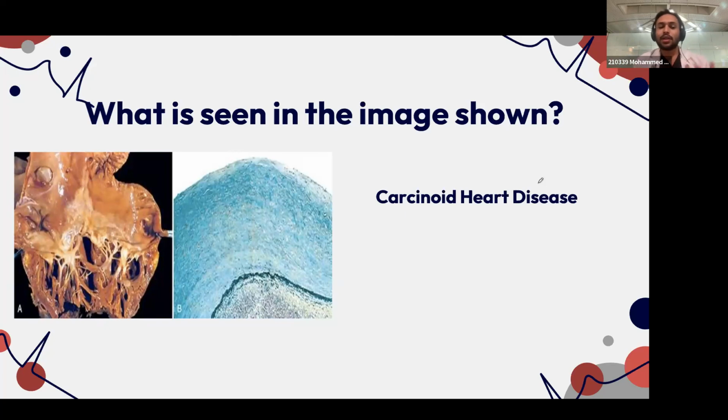This isn't a tumor that can happen on the heart. This is why on the valves themselves, it's not actually a mass. It's thickening. It's because of the high serotonin going into the heart that it's causing the walls to thicken. You can see it's just increased thickness of the walls. This is not the actual tumor. The tumor, we'll see it in the lungs later on. I'll show you the ones in the lungs. Okay, this is carcinoid heart disease.